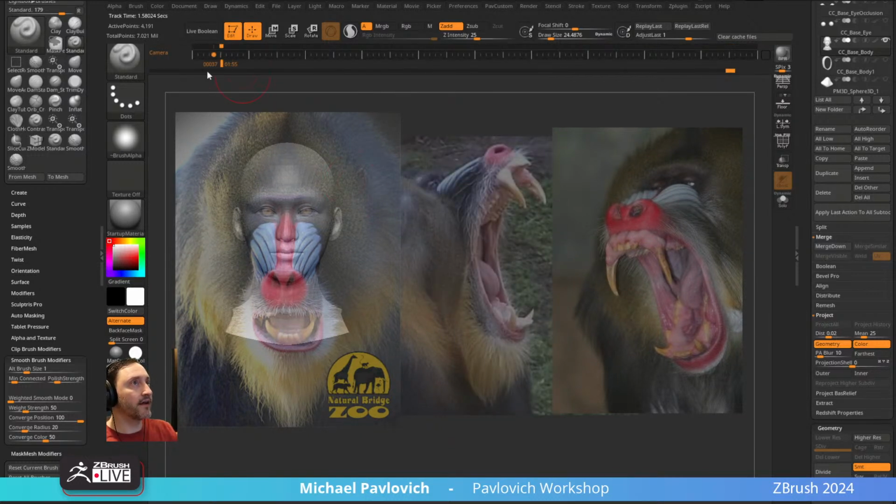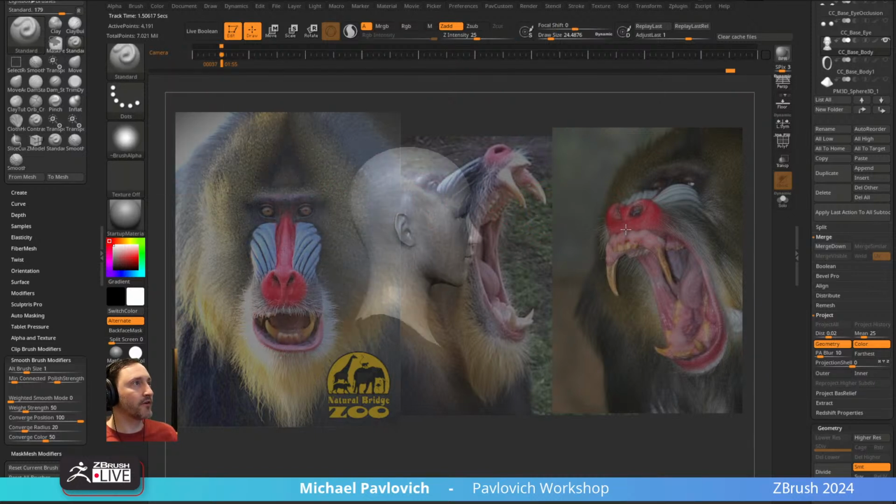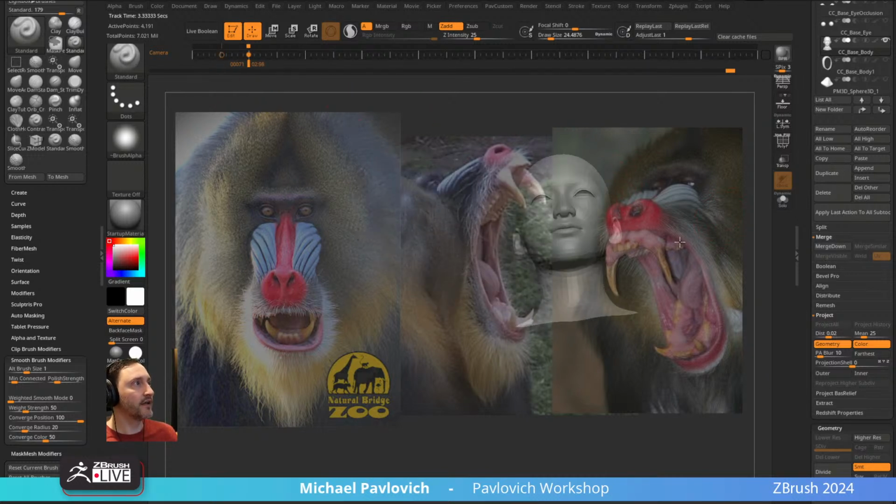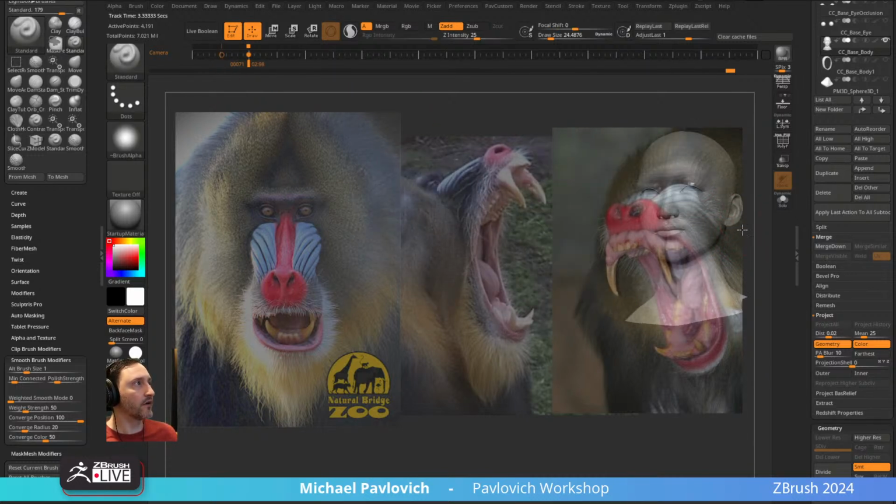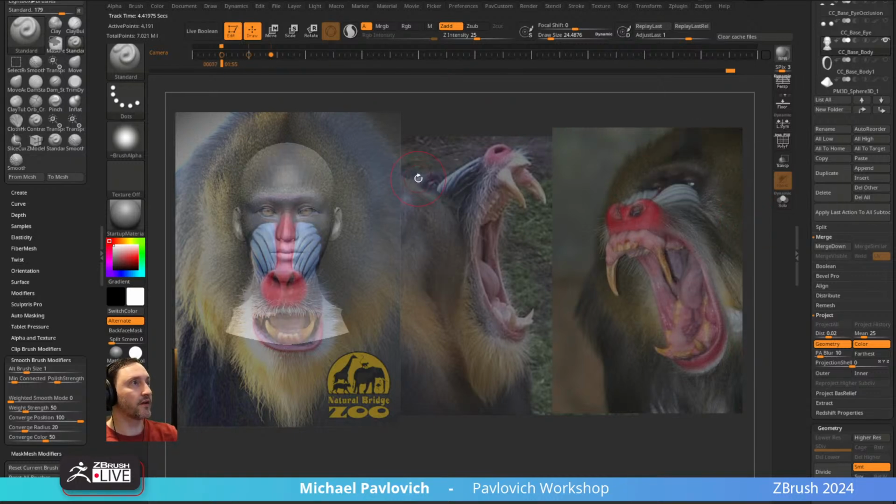I'm going to drag that dot out of there. We don't need it anymore. I'm going to put another dot in there. A little premature, but I'm going to move this head around here and we'll kind of match this. We'll put another dot. And then for this front 3/4, we'll put another dot here, so that I can use my arrow keys to snap back between my references here.